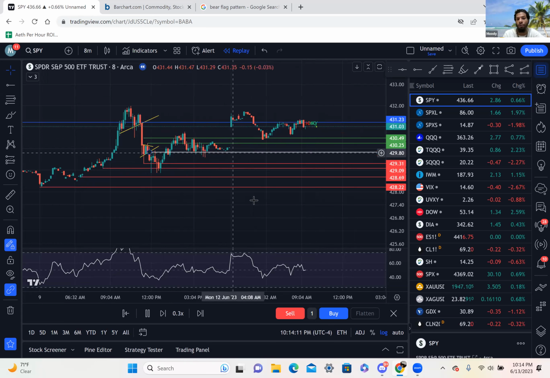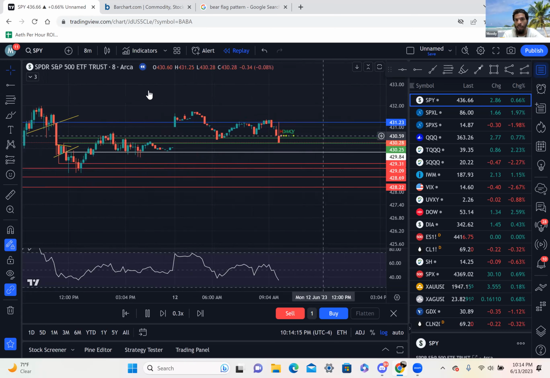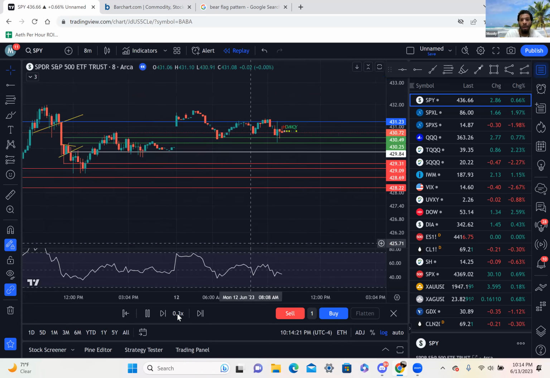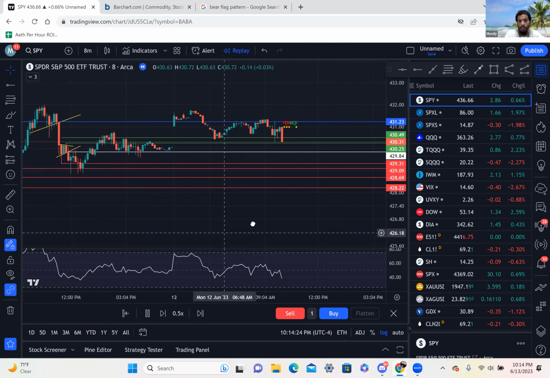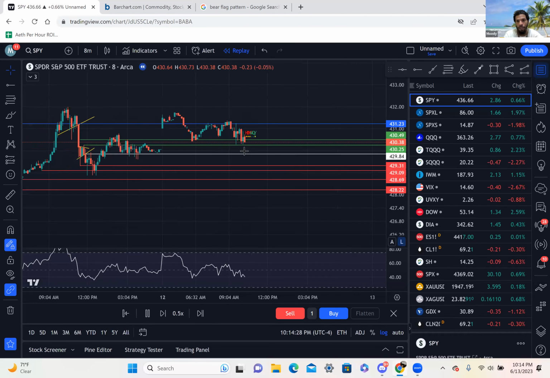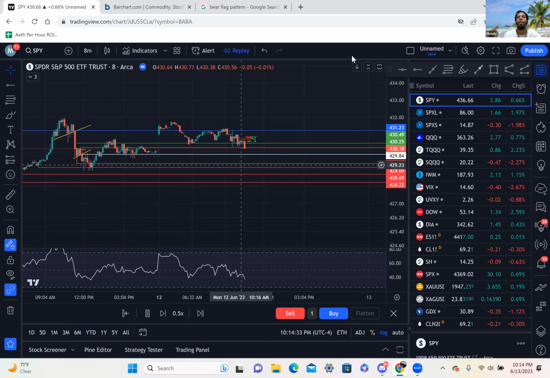They become support and resistance. That's why you're gonna see it just play like this. See how it's just playing? See how the blue is just market structure. Anything above it goes up, anything below it goes down. I'll let it play a little faster so we can just see how it plays at these levels. But obviously we know it's just gonna test it just a tad bit because this is Monday, and then we're gonna bye-bye.